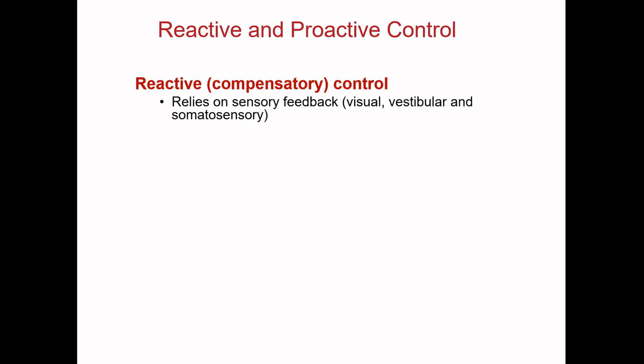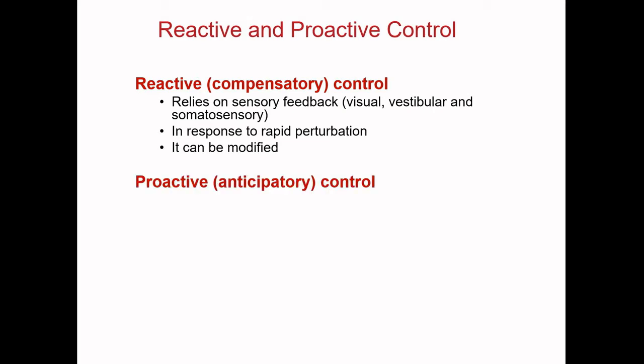Reactive and proactive balance control have some defining characteristics. Reactive balance is compensatory, that is, it occurs in response to information about unexpected postural disturbances. Information about postural disturbances is detected by the visual, vestibular, and somatosensory perceptual systems. Reactive control occurs in response to rapidly occurring perturbations. Even though rapid responses occur rapidly, they can be modified by experience.